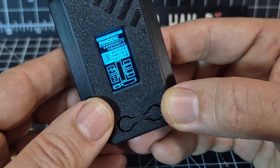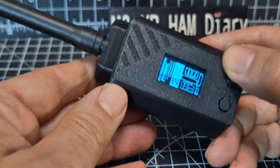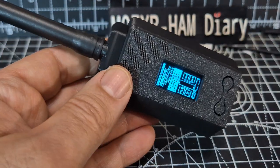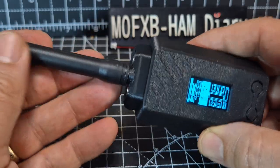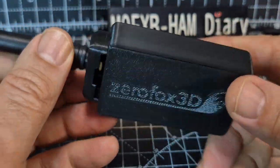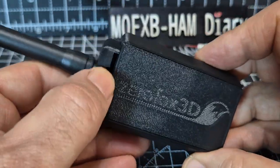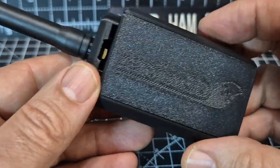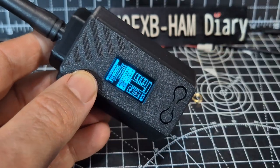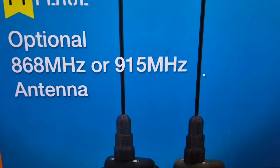Of course you don't have to run the R node — you can run other firmware. It's fantastic. I like the tiny GS system, but that is smart. So let's fire up my R node app. You do need the correct antenna — this is a 70 centimeter one, but you would need one that's correct for 868. They tend to come with these kits. Zero Fox also sell a belt clip and a lanyard as well. There are very nice antennas on their site, which I wish I'd got.